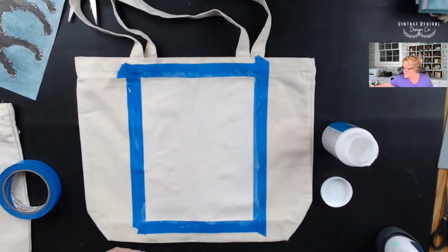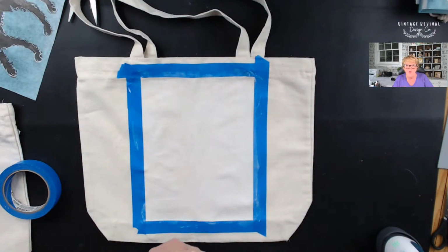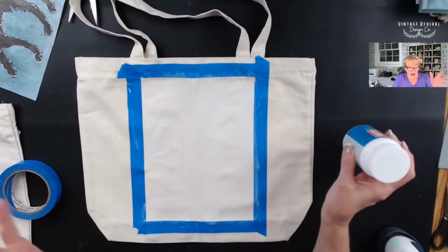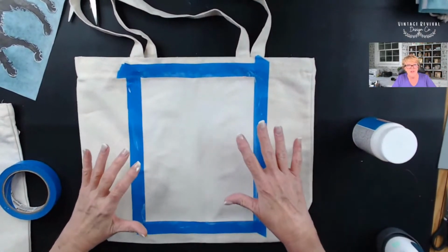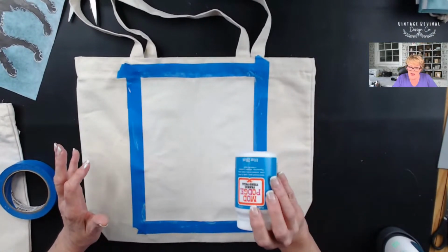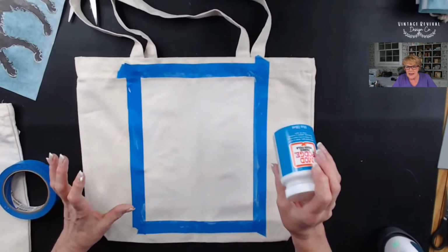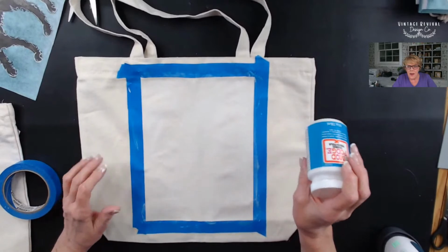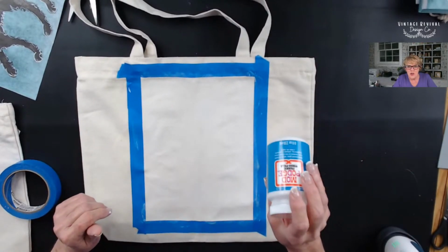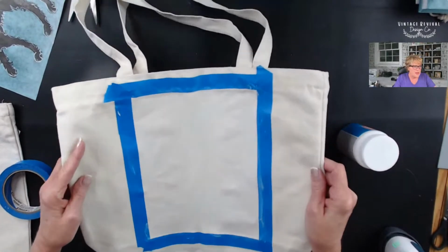And so I would set this aside and let this dry, like I said, for about 2 hours, or speed it up with a heat gun. And I'll do my second coat on that. And Tracy, I'm using the Mod Podge for fabric, and I didn't notice anything stiff about it. So maybe try that. Let me know if you've tried, if you did your shirt or your blouse with this or something else. So this would be sitting aside.